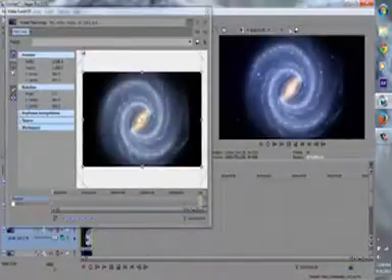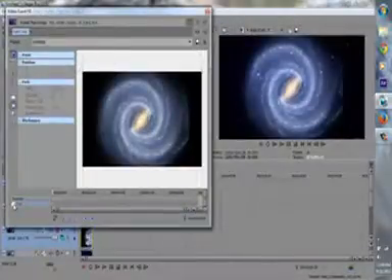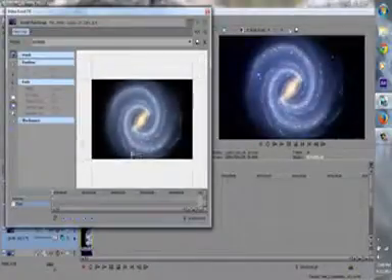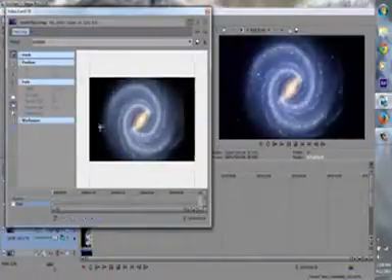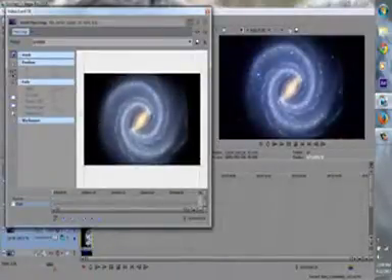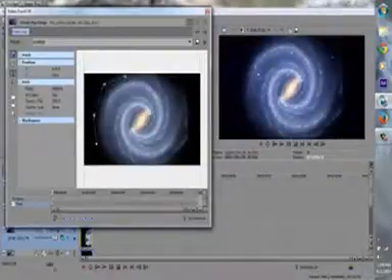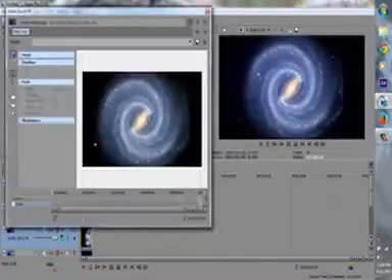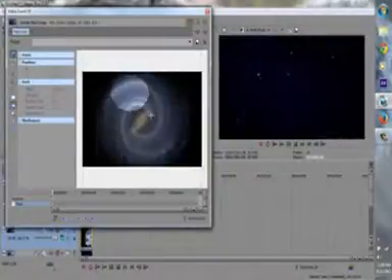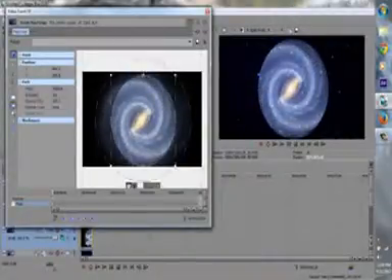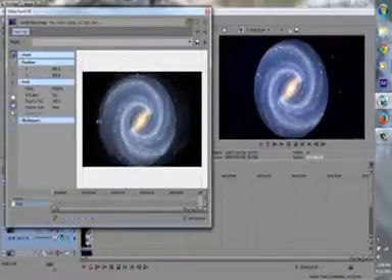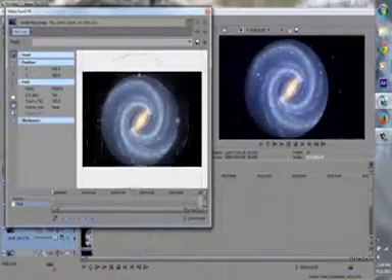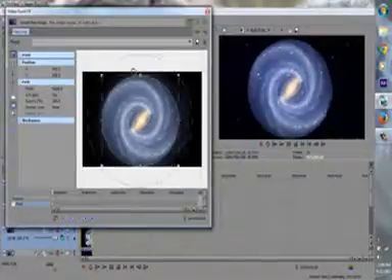Okay, so now once we're here, go to mask, like so. And now what you want to do is select the oval tool. Now, if you're on an older Sony Vegas, you can just wing it, freehand the circle. But for example, this is what I mean. Just freehand the circle in any older Sony Vegas, it'll be fine. Let's just remove these. Okay, there you go. Click on here, and what we want to do is make a nice little oval and center it on the galaxy like so. Now we want to move it around a little bit. We'll make a nice circle. Not like an oval. You really want it to be a circle.